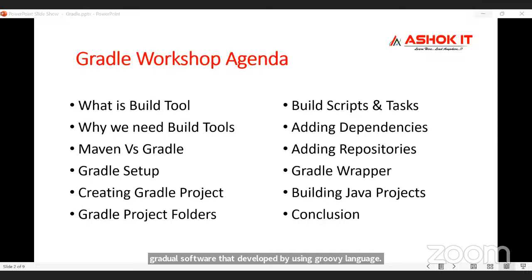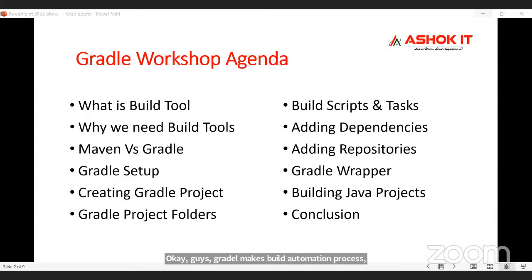Gradle makes build automation easy. Gradle tool makes project build automation process easy.